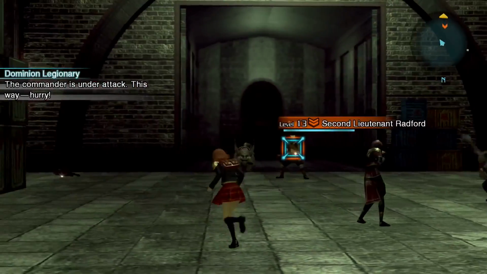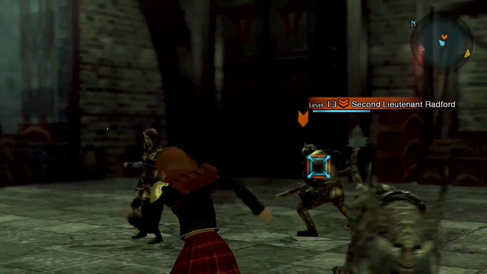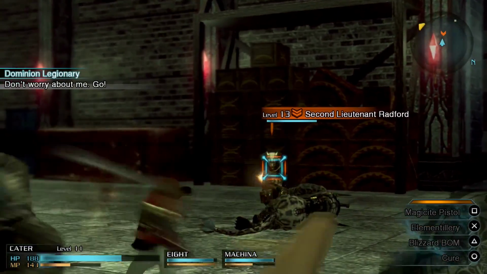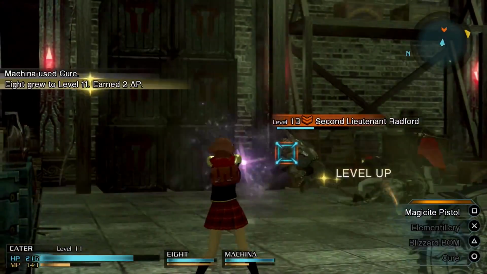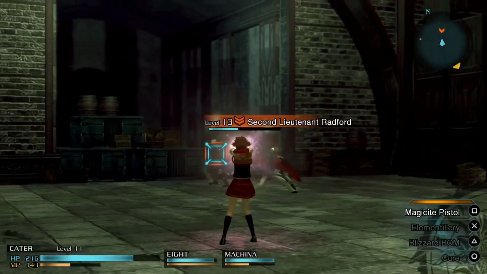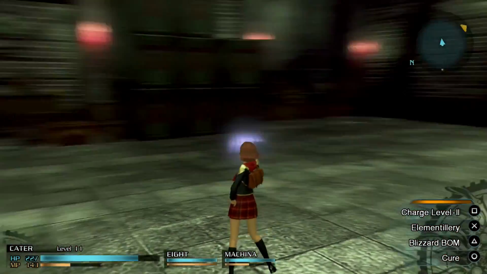So, this Second Lieutenant Radford is a different enemy unit. You can see by the symbol next to his name, along with his name actually, that he is an officer of the Militesi Empire. If you defeat officers before you defeat the other enemies, all your other enemies will basically give up. They will surrender, and then you can fleece them for items. Unfortunately, everyone else is dead, so I can't really show you that.